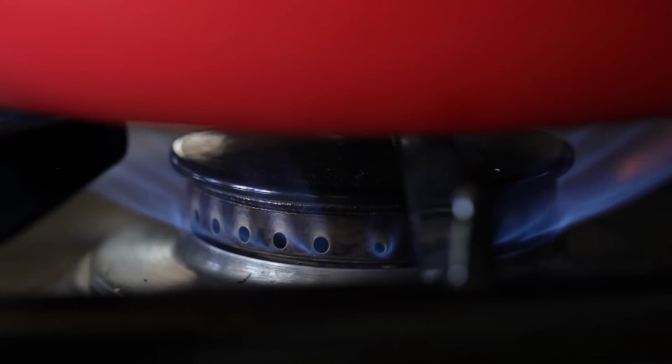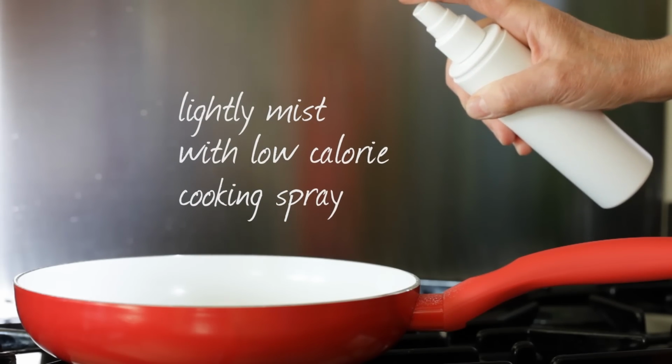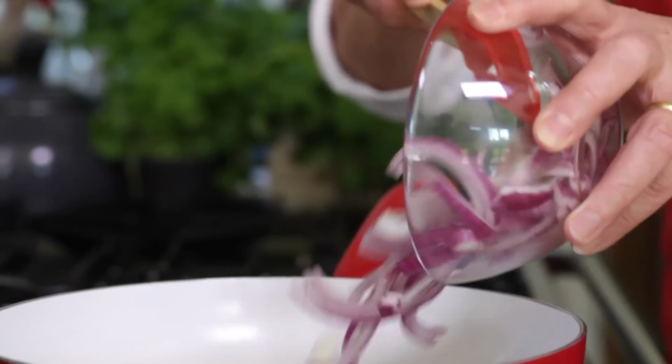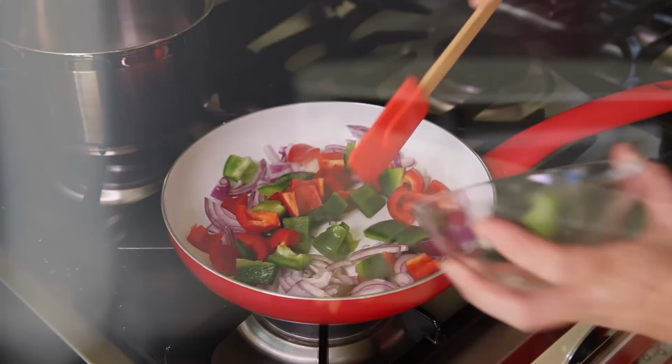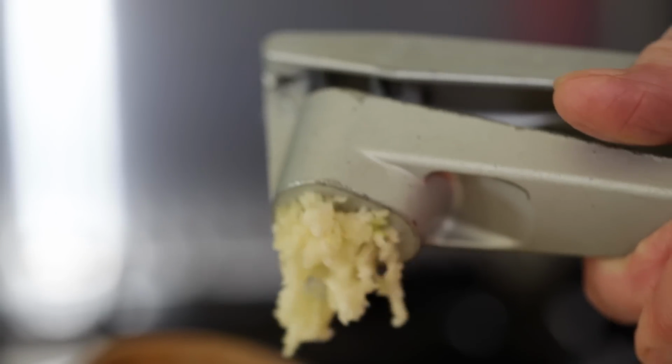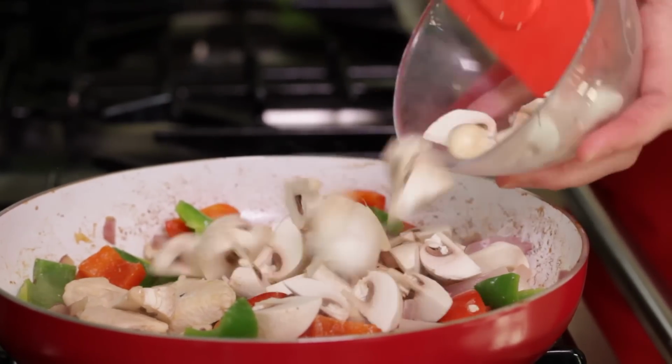Place a non-stick frying pan onto a high heat. Once the pan is hot, add the veggies and chicken and stir fry for 2 to 3 minutes. Keep everything moving and add a splash of water if it starts to stick. And don't worry too much about quantities, this is free food.